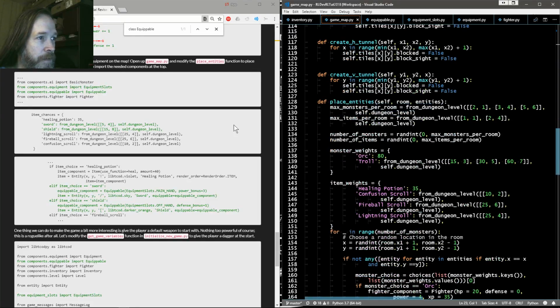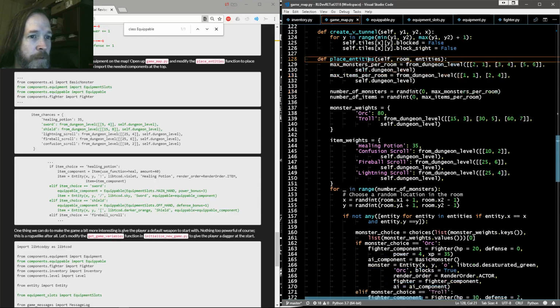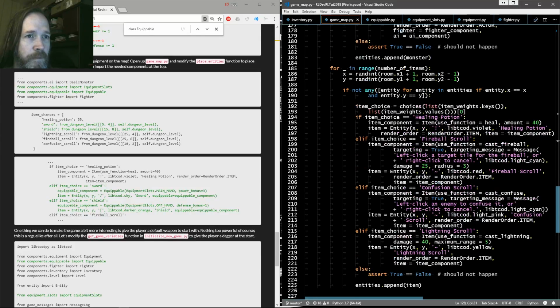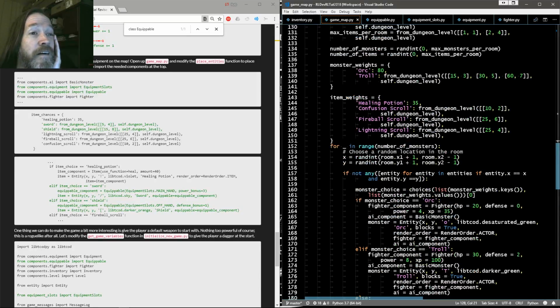Back to place entities. Item chances equal... Kinda. Oh, where'd I put that? Oh, item weights. Healing potion 35. Okay. Sword.